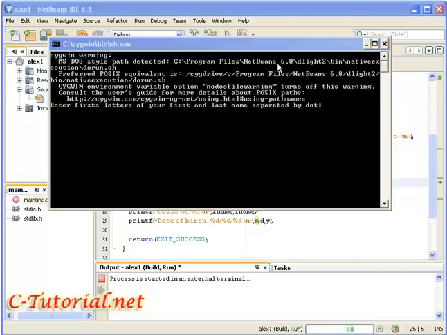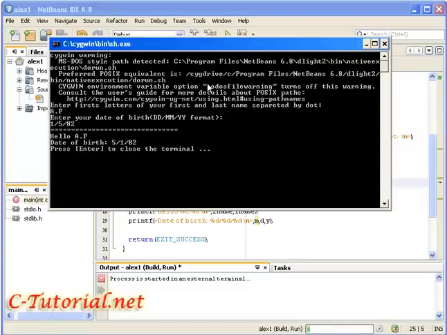So let's enter Alex Flom. Okay, now we need to enter the date of birth in the following format. Let's just enter a date, for example, the 1st of the 5th, 82. Okay, let's hit enter.